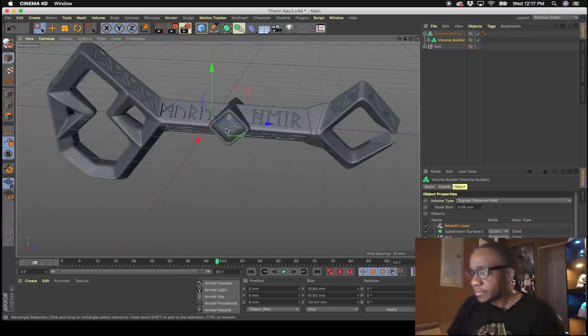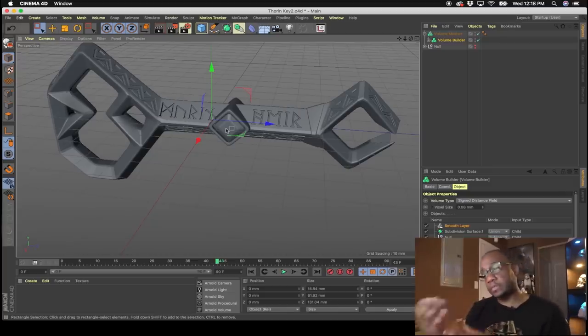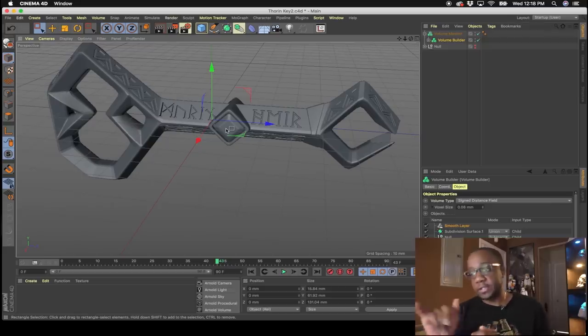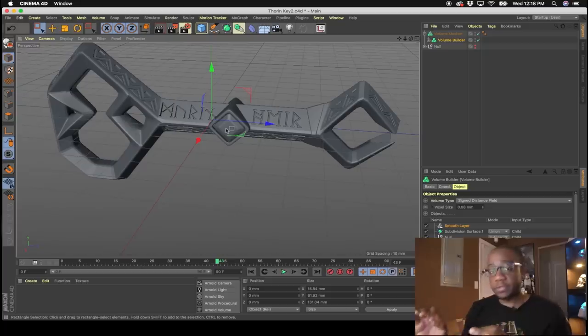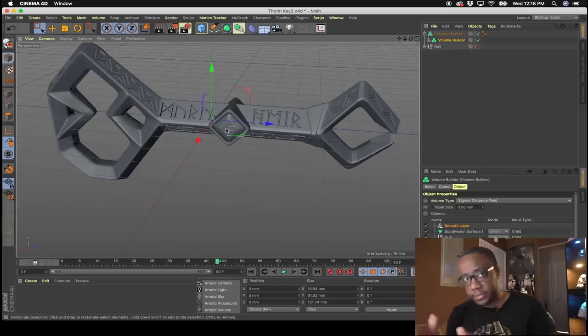So what I'm gonna do is export this out and get this ready for printing. My thoughts are to print this on a resin printer. You can go either route. You can print this on an FDM style printer, print it in PLA, PETG, or ABS. My only concern with this is that I feel like my printers are not capable enough to capture the fine detail. I'm afraid I'm going to lose detail. The other option, if you have the option to, is to print this on an SLA printer. And that's what I'm going to do for this key.